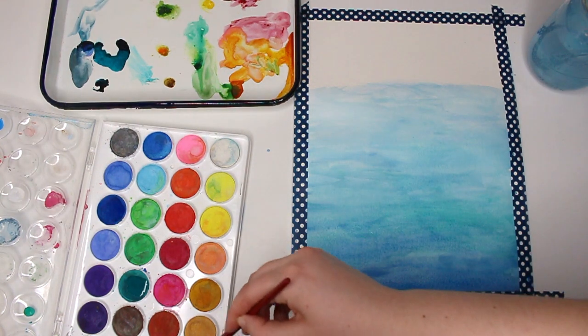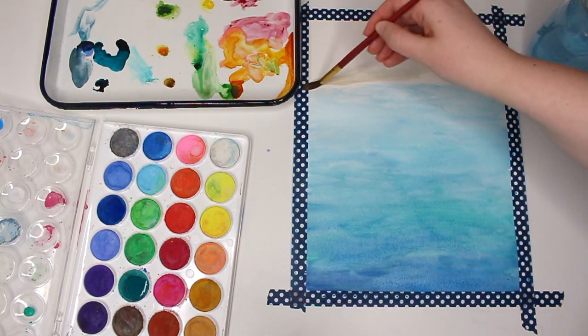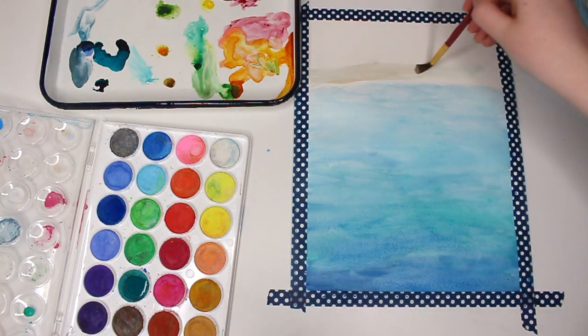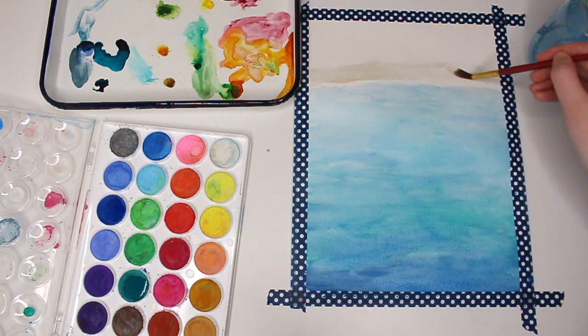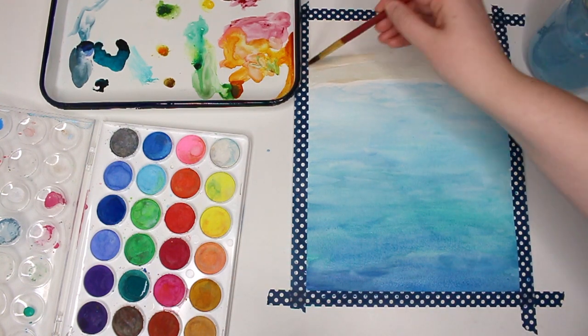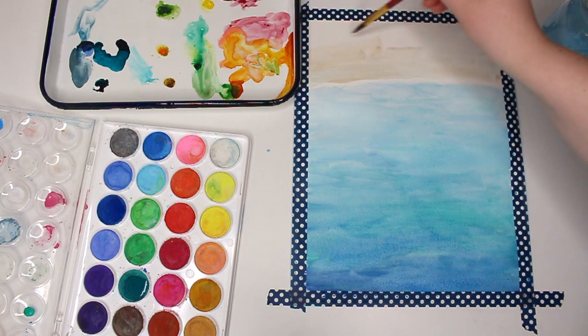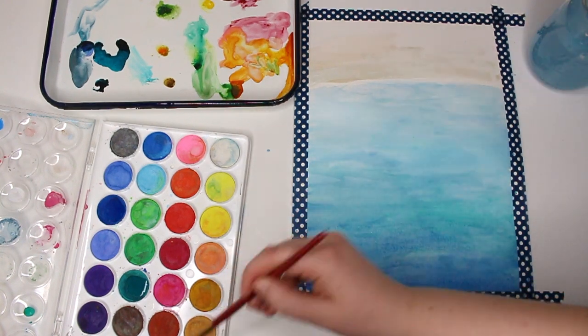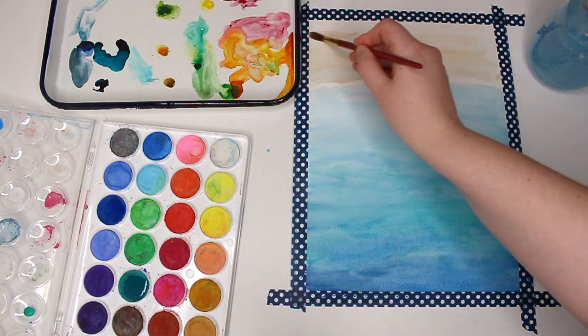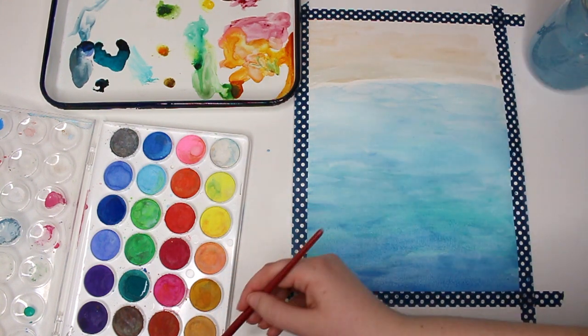Now for the sand, I'm taking a beige golden color and leaving a little white strip in between the sand and the ocean water. That's supposed to just be that bubbly foam for when waves crash onto the sand. Right where that water meets the sand, I am adding a bit of gray to create a shadow. So when you think about it, when a wave crashes onto a beach, it makes the sand wet and it becomes darker. So that's essentially what that gray shadowing will do, give that effect.